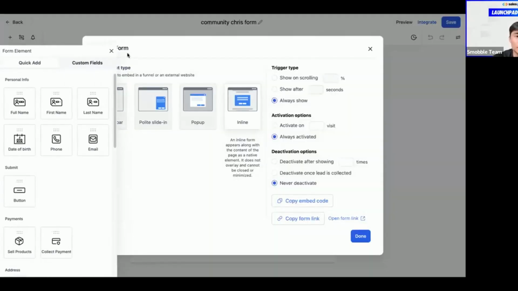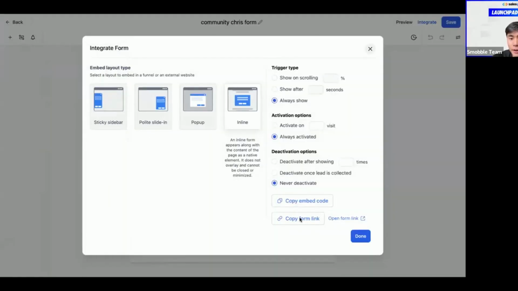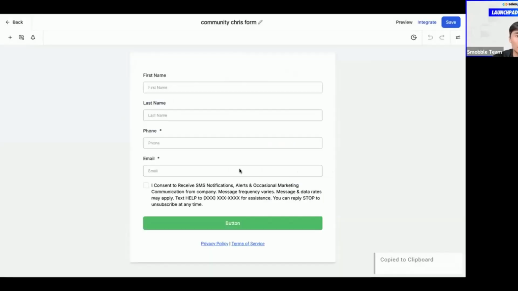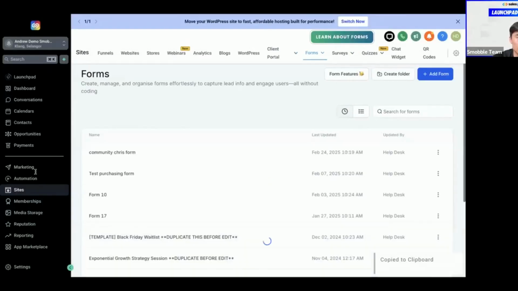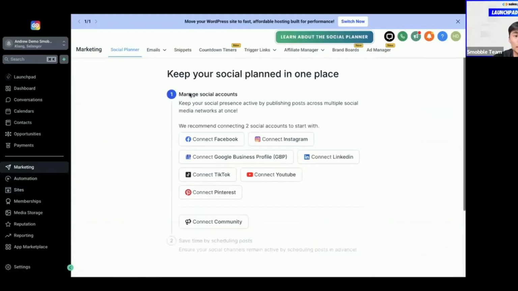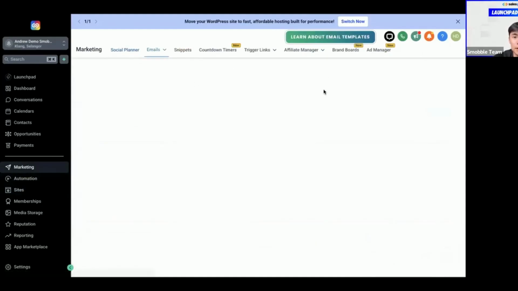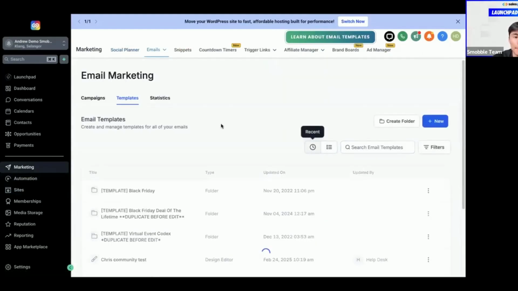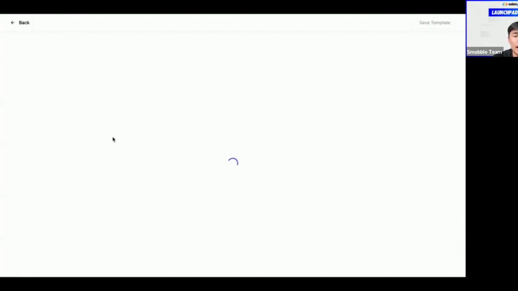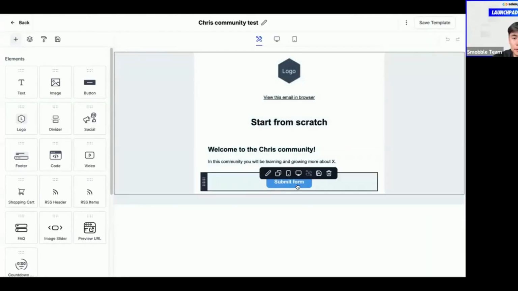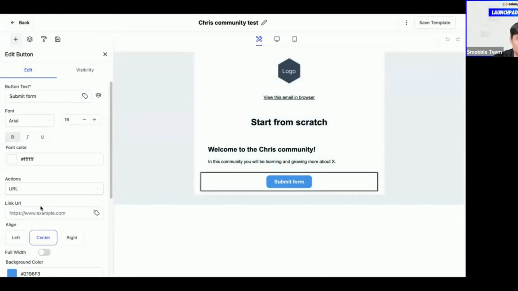And if we click on integrate, you can see the copy form link. This will copy the link of this form. And I just gotta go back in here, go back to the email template here. And then I can add it in that button right here. URL, this is a URL. As you can see, this is a URL.